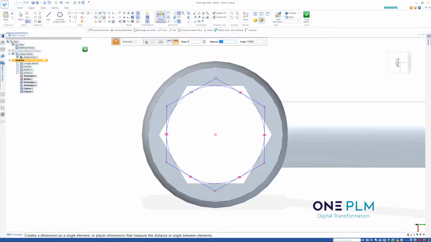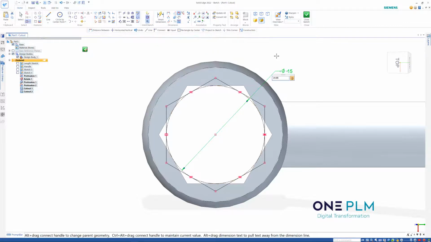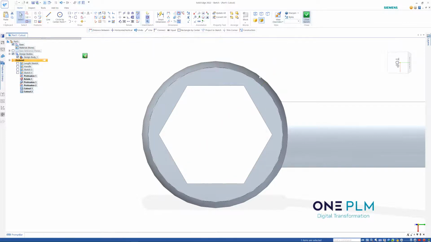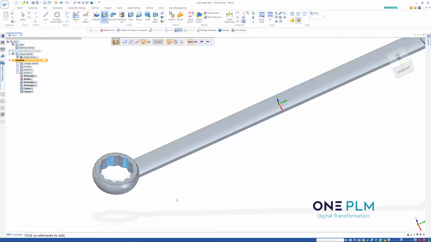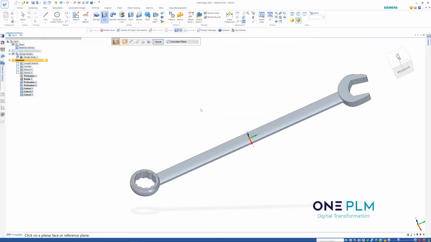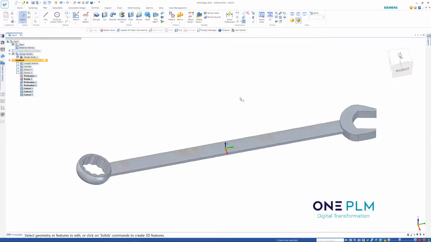Okay, so I'm just going to place that one horizontal, vertical that way, dimension the circle, and double click and size, and then go again down through on there. So that is our rough kind of shape now. That's looking pretty good.